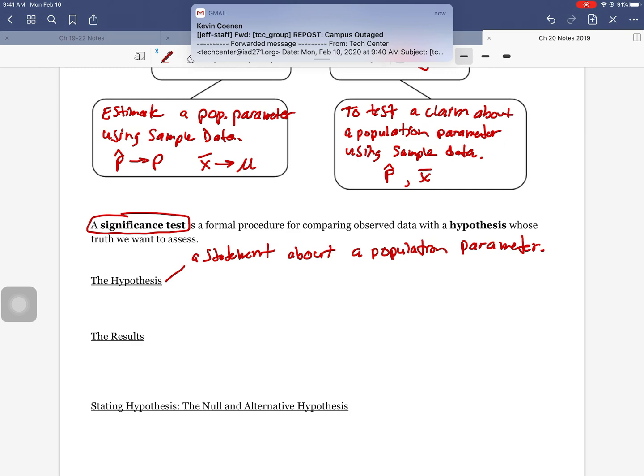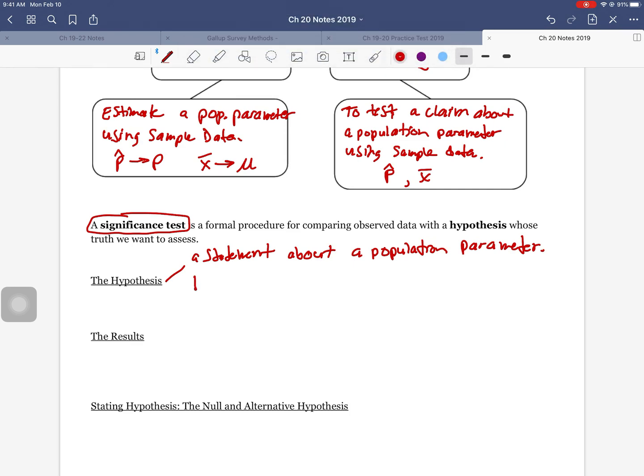There will be two hypotheses that we will need to make. The first is called the null hypothesis, and it's denoted with an H with a sub-zero. This is called the null hypothesis. That null symbol, the zero there, it also stands for initial if you're in science classes. So this is our initial hypothesis. And it's the claim about the population. This could be based on previous information. It could be someone just making a claim without prior knowledge, etc. So this is just the initial claim.